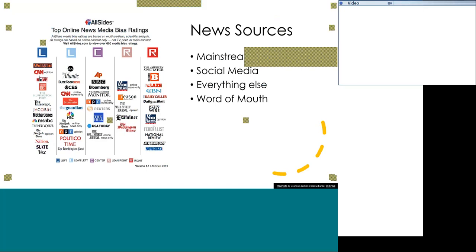There are many ways to examine news, and we will cover these in depth in the next lesson. For now, remember that news comes in a variety of forms. Mainstream media, such as we see here, including the Wall Street Journal, NBC News, and Minnesota Public Radio. Social media, including platforms such as X, Facebook, and Instagram. And non-traditional news sources: blogs, podcasts, self-published websites, and even word of mouth.